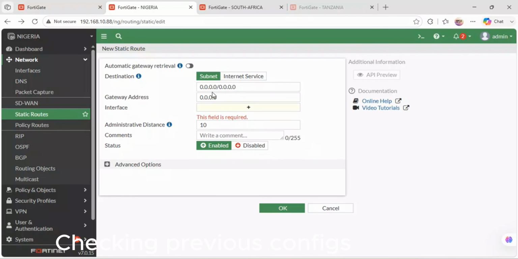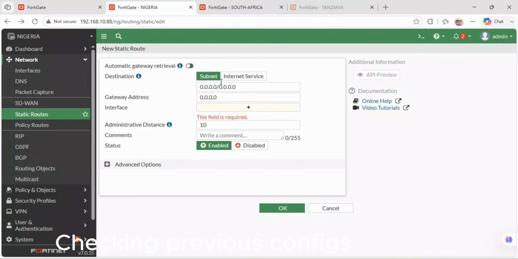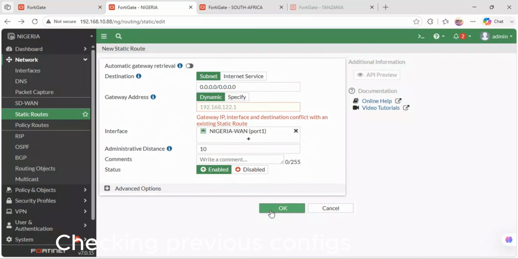This is the route that was created. On Nigeria, this is how I specify the static route. It means any device on the internet. Then my gateway being dynamic, I just chose the Nigerian one, then dynamic, then I apply.